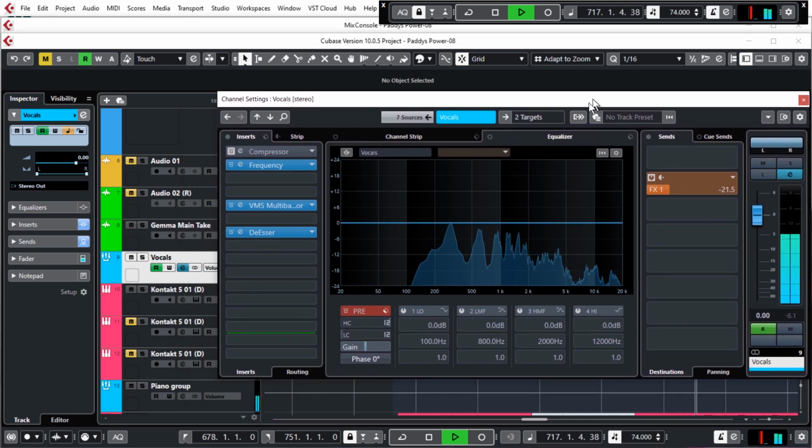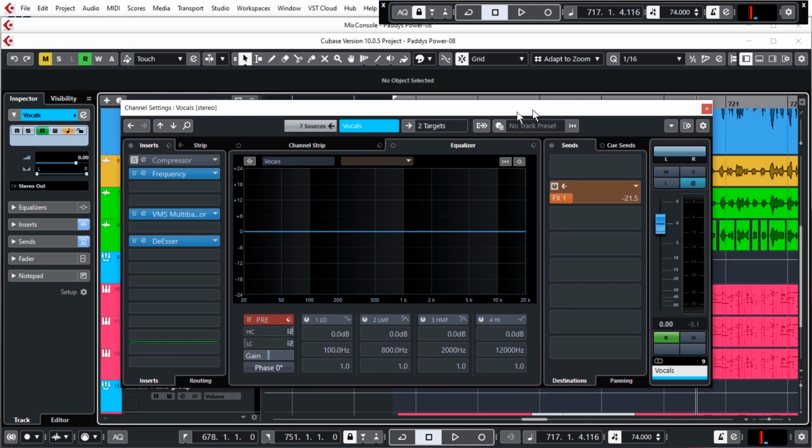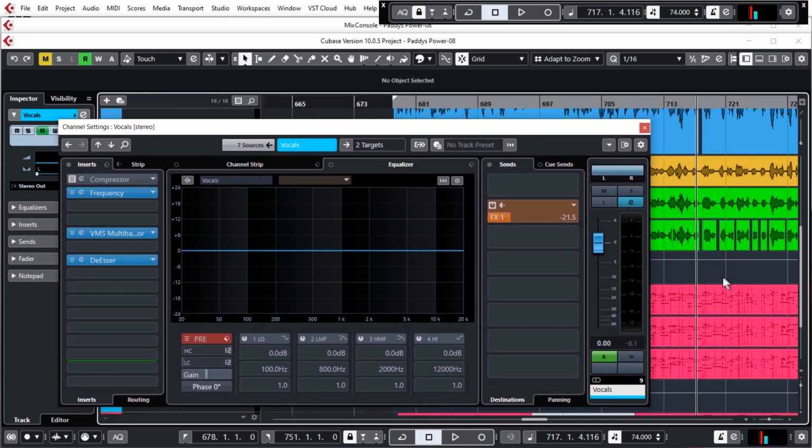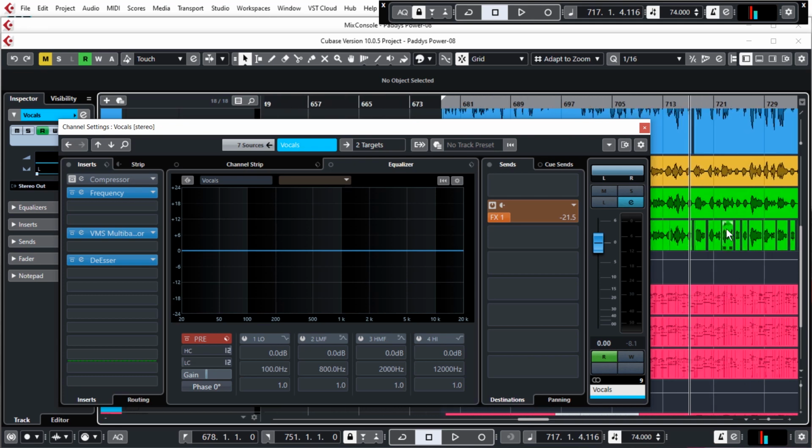So on the vocal we've got more high frequencies, but the main bulk of frequencies is around the same area as the piano. If you listen a bit further on, where the singer starts to get a bit higher in pitch, so does the piano sort of rise up to meet that. Let's just play a little bit here.